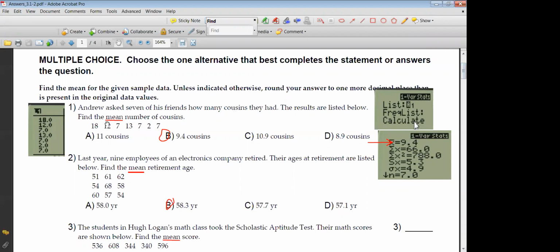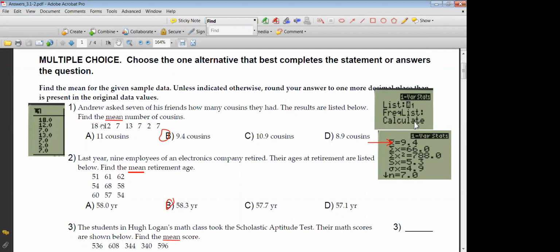All right. So I'm asking you for the mean of these numbers. Well, ladies and gentlemen, I could just simply add them up on a calculator. There are 7 numbers here. Take the sum and divide. I could do that like I did it back on pencil and paper. What I'm saying is, if you don't trust yourself to add those numbers and divide by 7, put those numbers into a list. I used list 1. I went to stat, I arrowed over to calculate. I told my calculator my values were in list 1. I hit calculate, and the very first number it gave me was X bar. X bar is the mean. But that doesn't mean that you had to do that. You could have added those numbers on your calculator, got the sum, divided that by 7, or you could have done it pencil and paper.